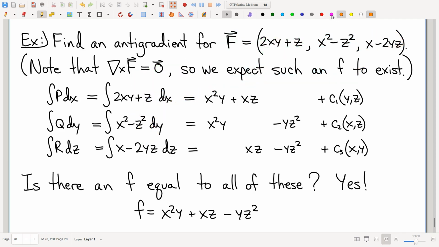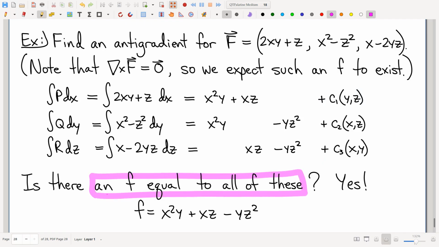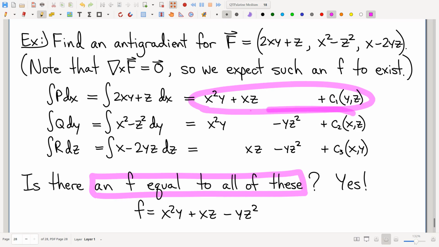In particular, don't forget that your c's are now partial constants, aka functions of a certain sort. And the game begins. I'm looking for a function that's equal to all three of these things.